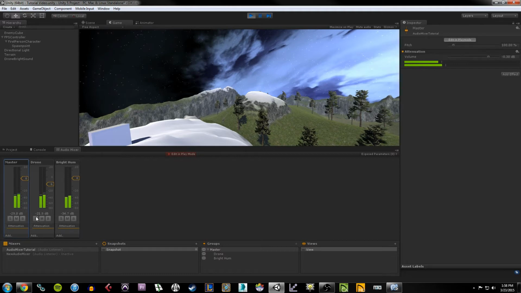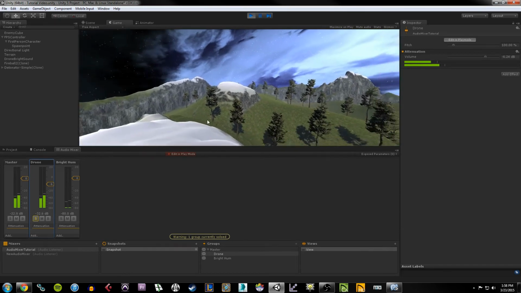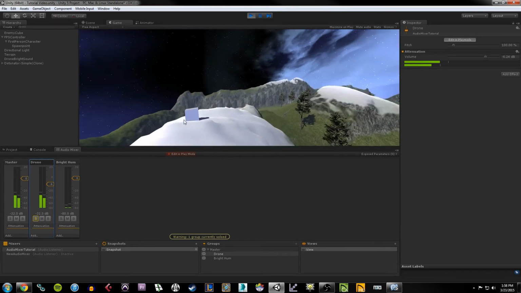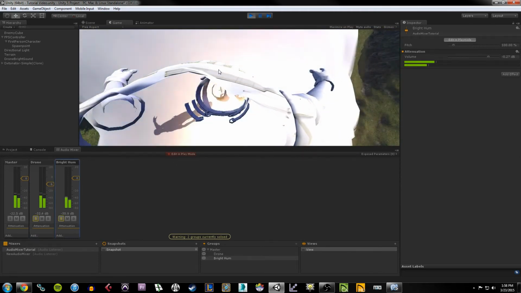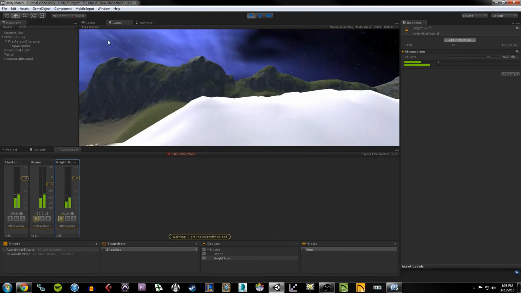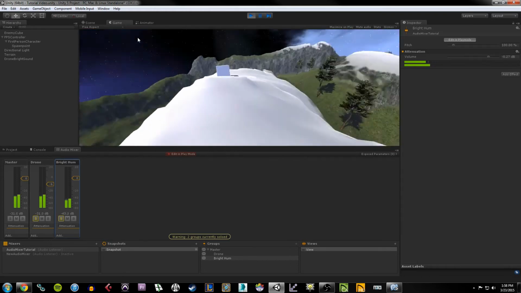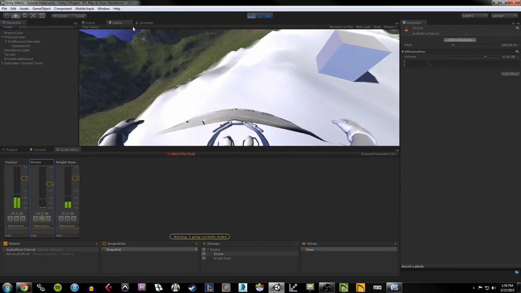Now, there's also some other controls you see here on the channels, such as the solo, mute, and bypass. If we solo, all we get is our drone sound. And you'll notice we can't even hear my footsteps now because the only channel we're on is our drone sound right now. You can solo multiple channels. For instance, I just soloed the bright hum and drone. So now I can hear those two, but I still can't hear the other effects that are being passed to my master. Likewise, I can mute a channel if I want. So I could just mute drone entirely, and then I could still get footsteps walking around.